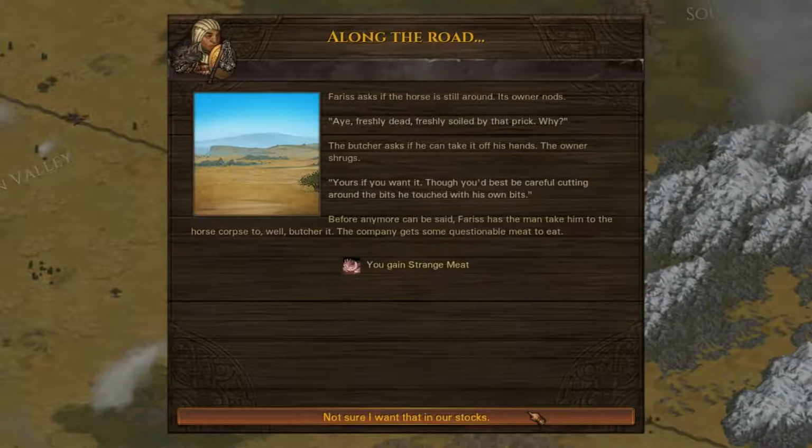First asks if the horse is still around. The owner nods. "Aye, freshly dead, freshly soiled by his part. Why?" The butcher asks if you can take it off your hands. The owner shrugs. "Yours if you want it, but you best be careful cutting around the bits he's touched." Before anyone can say that, First has the man take him to the horse corpse to butcher it. The company gets some questionable meat.